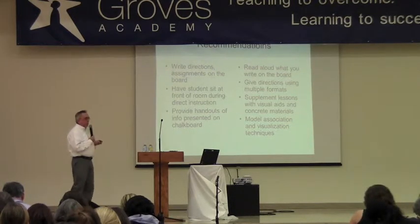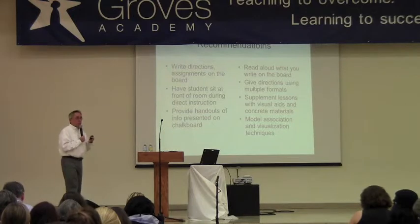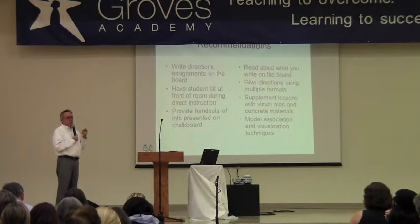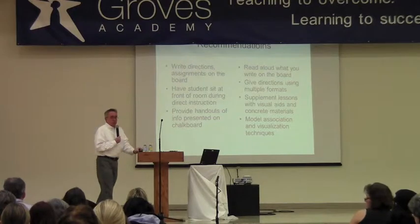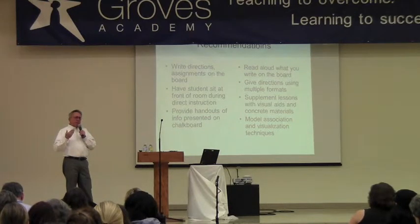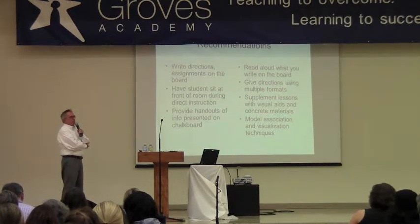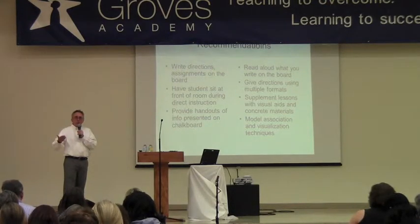In classes where you do lectures and talk a lot, it's helpful just to provide students with handouts of what you're discussing. At the college level, if someone has poor working memory or processing speed, it's a totally reasonable accommodation to have photocopies of notes. Increasingly, many instructors put lectures on the internet. Being able to have photocopies of lecture notes or having a note-taker come into the classroom — sometimes colleges hire note-takers who take notes and give them to the professor to distribute — is considered a totally reasonable accommodation.